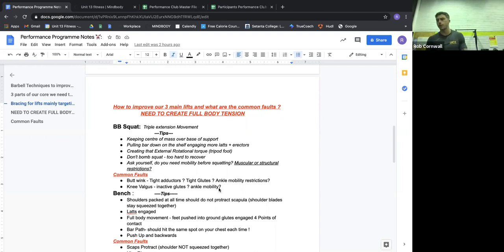If it doesn't, maybe it could be structural. Maybe you're not supposed to go that low. So maybe restrict your range of motion on it. And then the last one, your knee valgus. It's a bit of a biased one now.